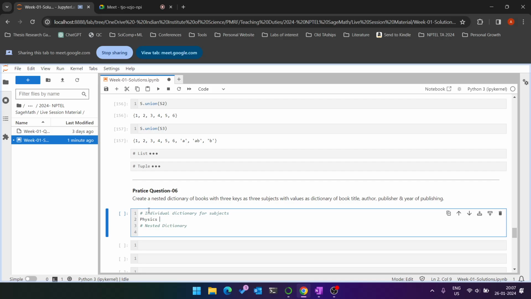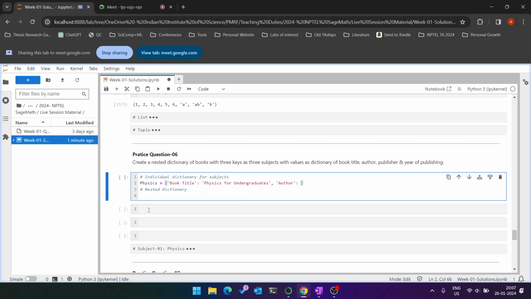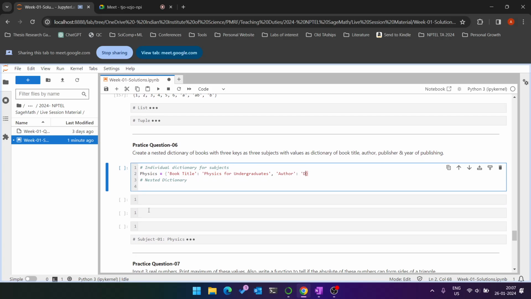The dictionary for the same I can write in the form of book title, which is, say, I'm just writing some fictional names, Physics for Undergraduate, with an author, say, suppose Dr. Jain, something.